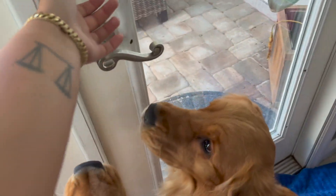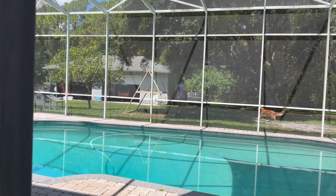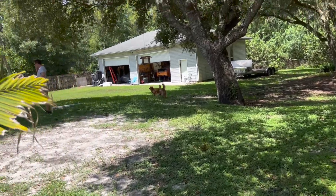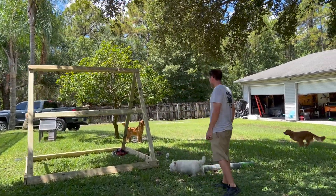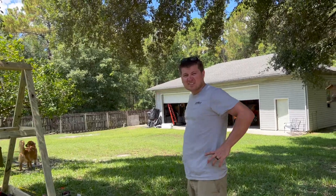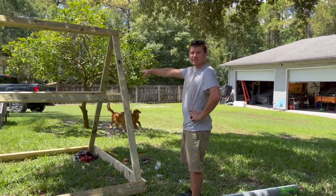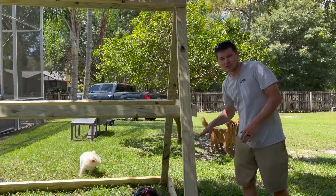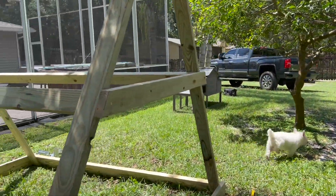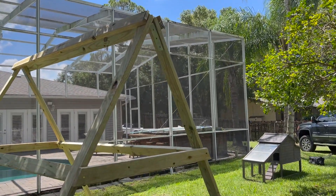So I just got home and saw Cooper had come home with a bunch of wood - I saw it on our cameras. I was like, he must be building something. Oh my god, you like that? The A-frame style? That looks awesome! So we'll put the other coop inside of it, so they'll have two layers of protection. You just gotta put a door right here, like a little cubby door. Holy moly, Coop - you did this yourself?